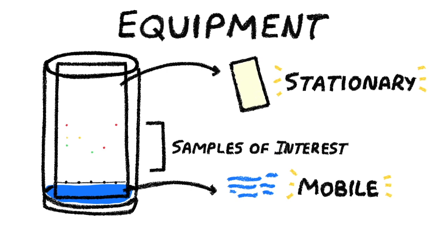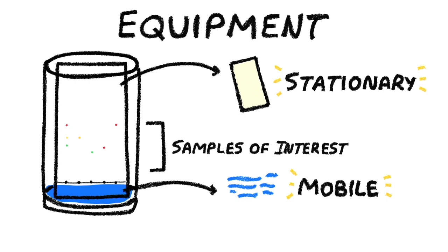First, we have a plate, which is usually a thin glass plate coated with silica gel and is considered the stationary phase. The solvent is considered the mobile phase, because it will be moving up the plate through capillary action. The mobile phase will usually be a mixture of different solvents in order to create the right polarity, which is a factor we will discuss later. These spots are the samples of interest and will move up the plate alongside the mobile phase. It is important to note that very little amounts of samples are needed, which can be added under the pros of using TLC. Lastly, some sort of container or jar will be used to contain everything in it.